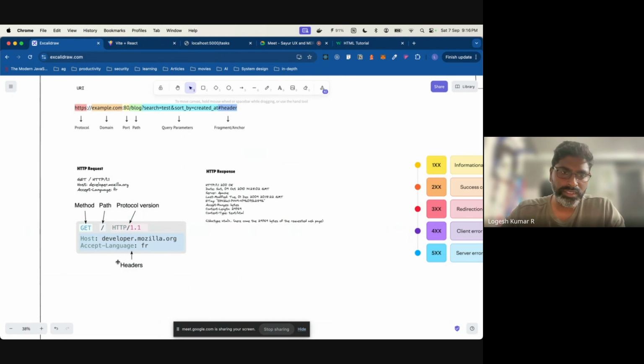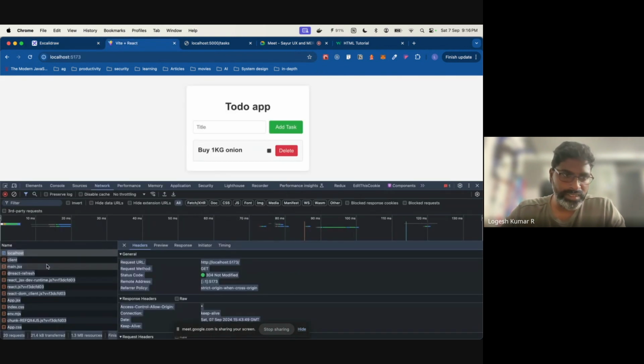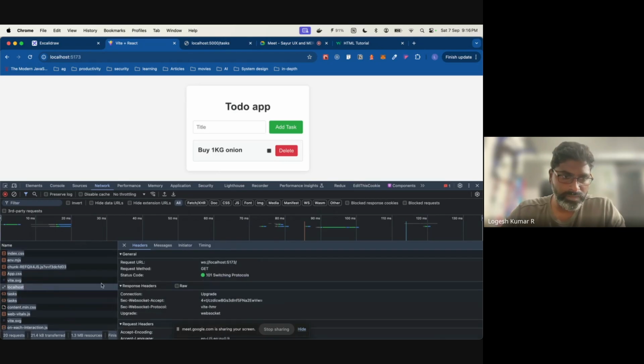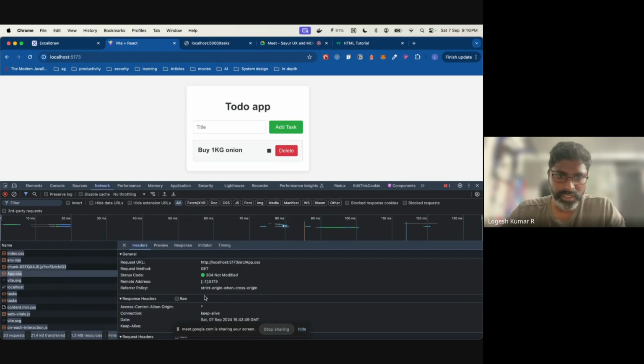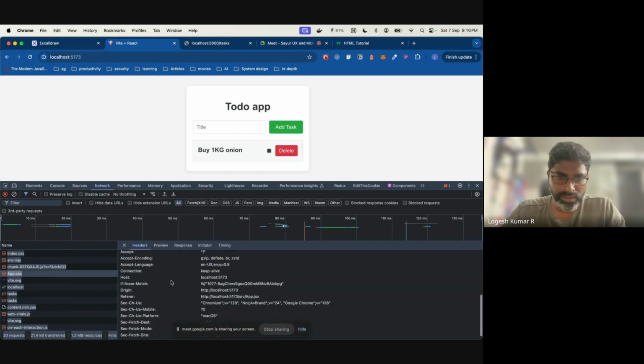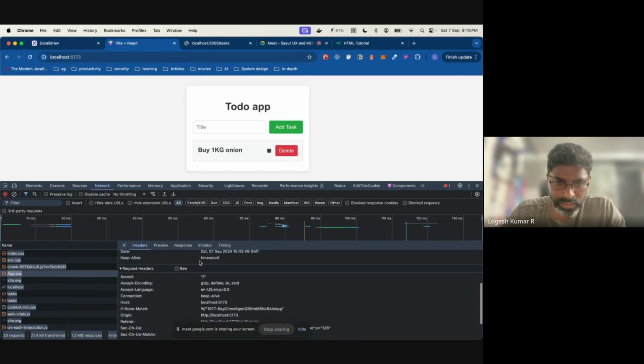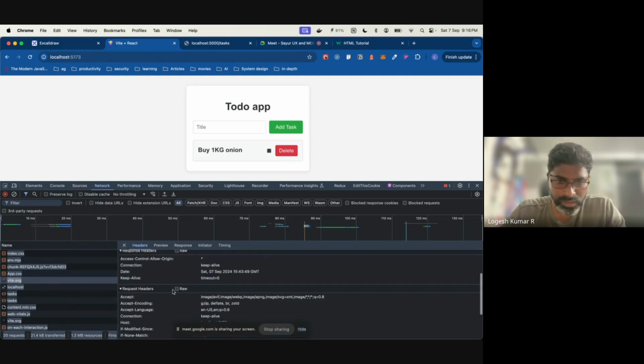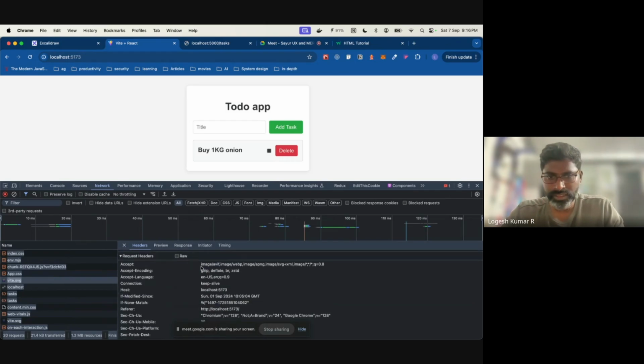If it wants some other thing, let's say a CSS request, where is CSS here? Yeah, app.css. Or maybe we'll take some other thing. In this case, it says accept image, which means I want an image.